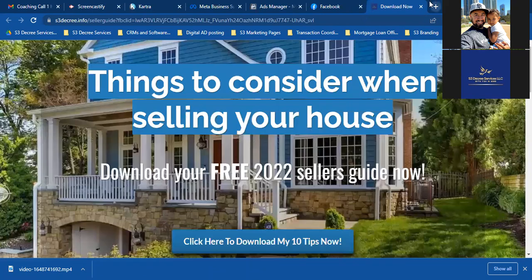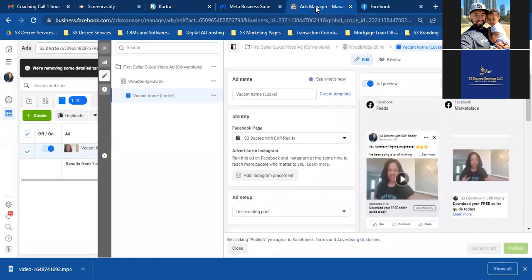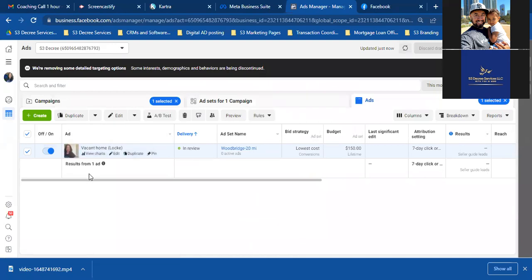That's it. So everything is set up, and you're good to go. So from this point on, what you want to do is allocate time per week, whether it's to write the nurture emails and continue that sequence. Like 30 minutes a week, one hour a week is what I do. I have it on my calendar.